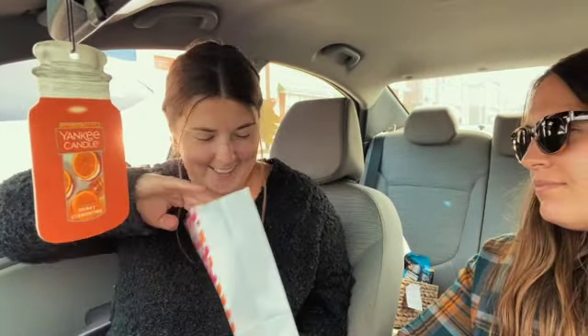I went to Dunkin' on campus and got Morgan a surprise — there's the munchkins, the apple cider, and the pumpkin. I love all things apple cider and pumpkin. I keep telling her I wanted to get her these so I finally did. They're good but the pumpkin tastes like an afterthought — you don't get the pumpkin until after you chew and swallow it. I'd give it like a 7 out of 10.